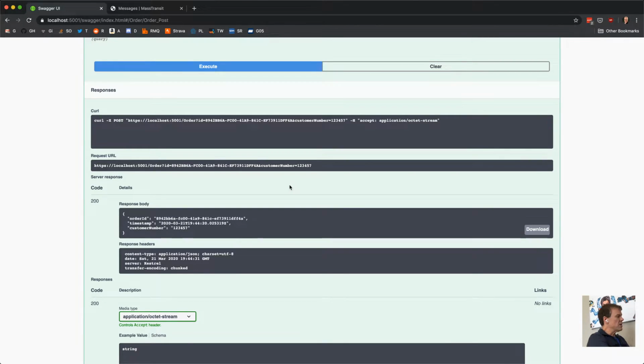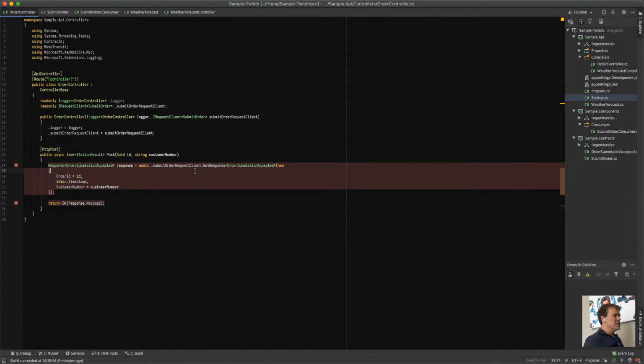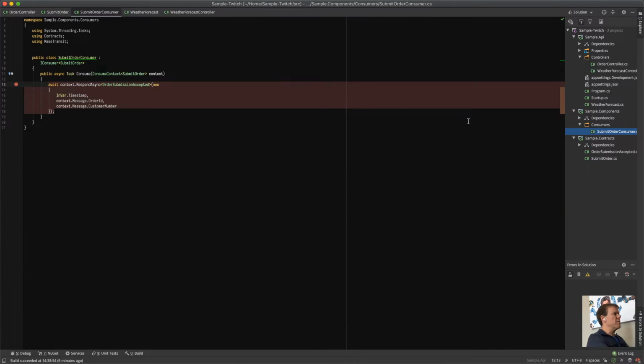So what's covered so far on this is the creation. I'm going to go ahead and stop this project. So all of this is in memory. It's all currently using Mediator. I'm not using any sort of message transport. I'm not using anything that requires me to put any infrastructure in. And I've managed to decouple the processing of that submit order command into a separate class. And I have my submit order consumer.